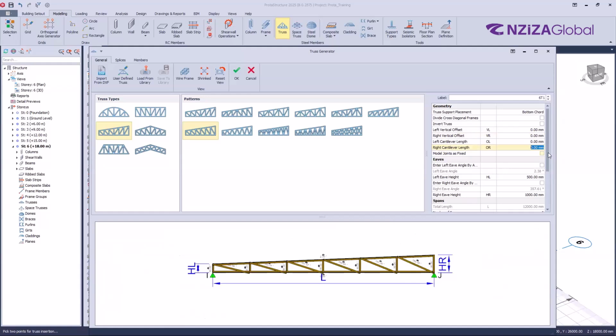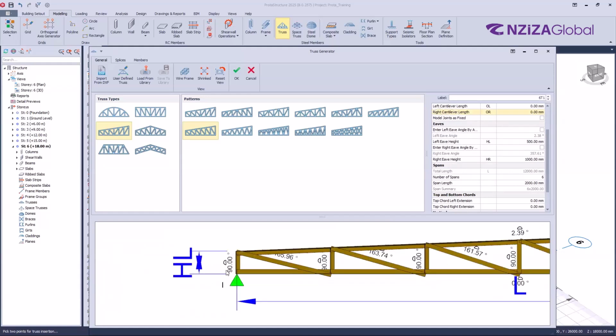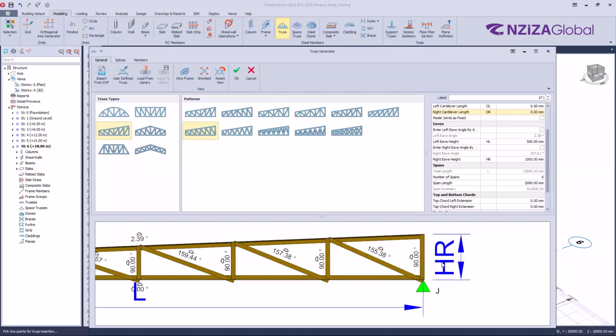We have different parameters here. When we come to the eaves, for instance, we have this HR, which is the length here. It was 500. On the other side, for the right, we have 1 meter. We can manipulate this and change it. You can deal with the spans.